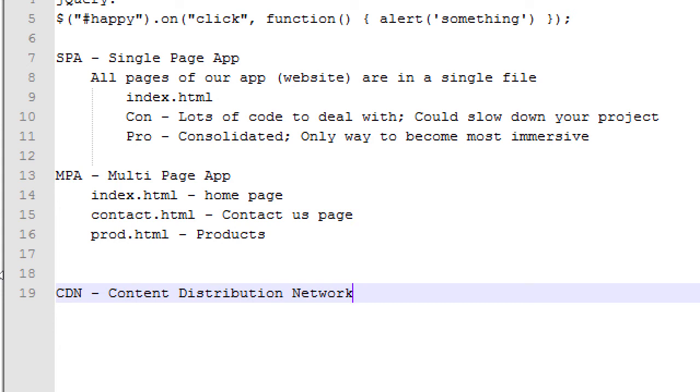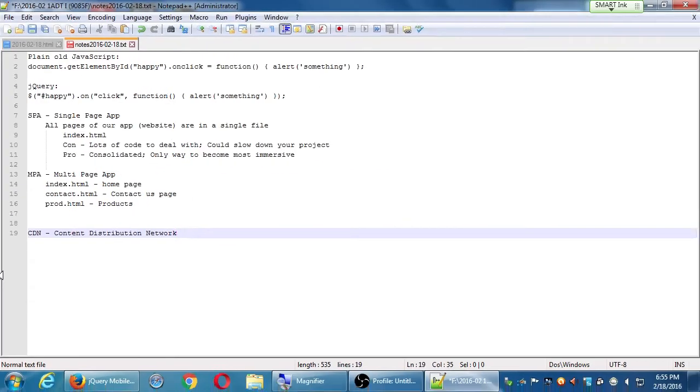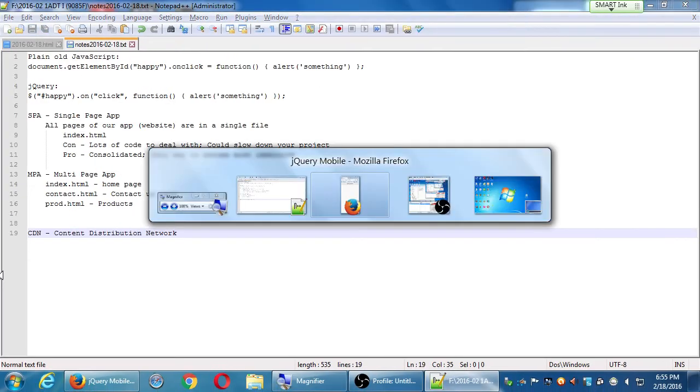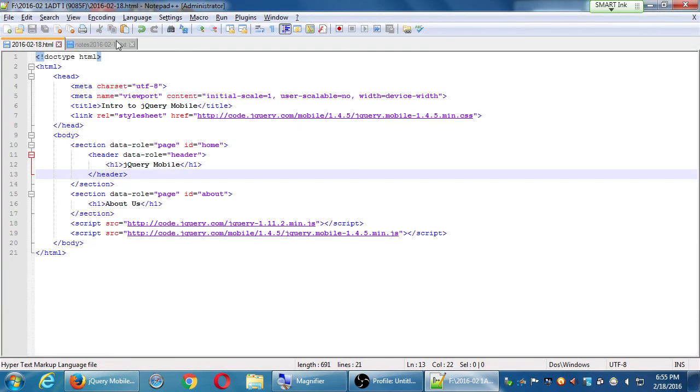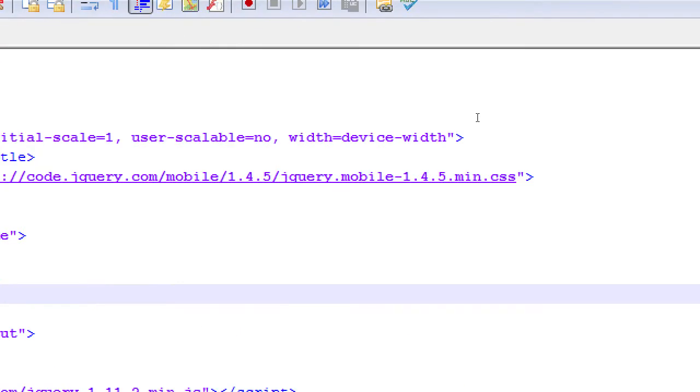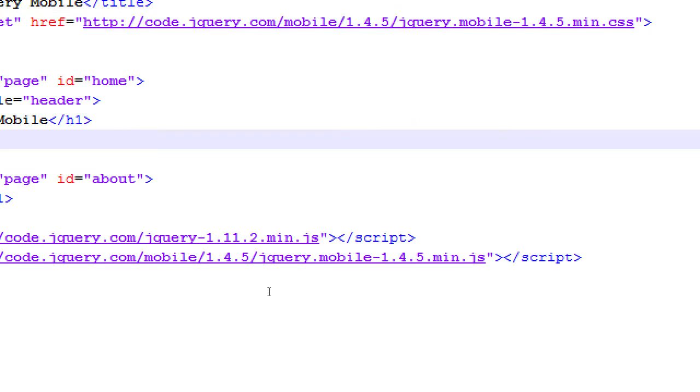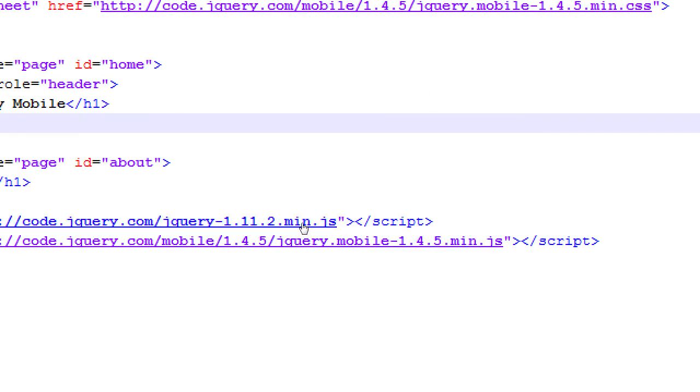And later on, we'll set ourselves up to be more secure in that we have that file in our local project. Right now we're dependent on an internet connection. So if you don't have an internet connection, your file is going to look plain because it cannot connect to the CSS file to style everything. It cannot connect to the jQuery file for a foundation, and it cannot connect to the other JavaScript file for the functionality.